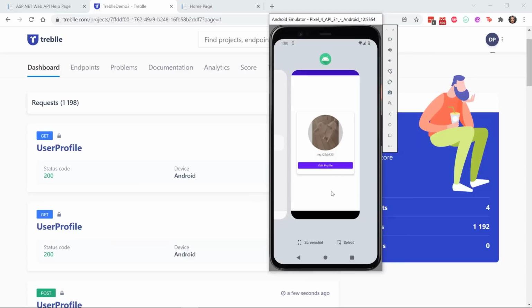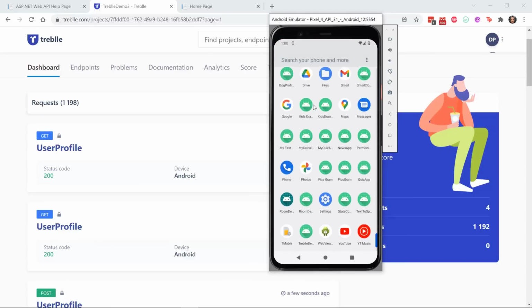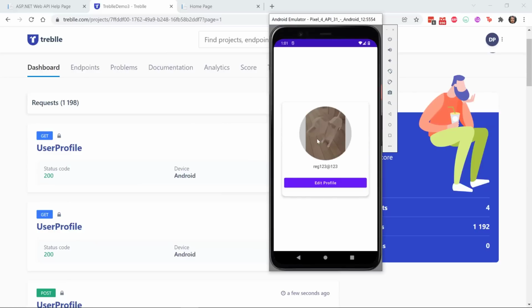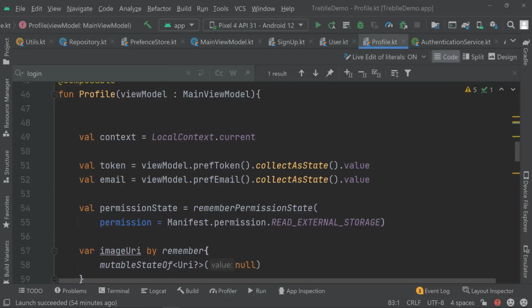But now let's say we close the application and we open it up again. And then that's where it loads the profile. Let's see how many requests we get there. So you see there we have a problem still. So it loads loads of requests. So it loaded, I think, like 20 requests or so. So that's something we have to still fix. All right, so let's do that.